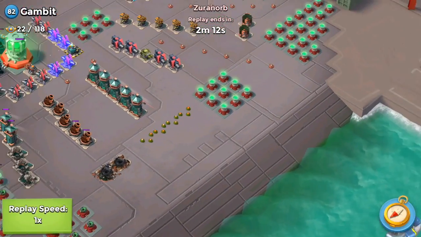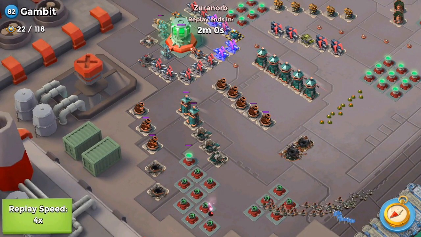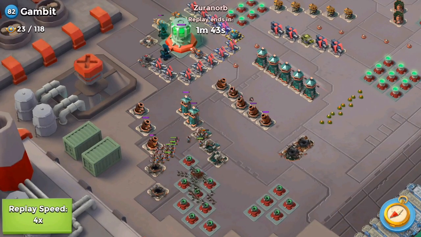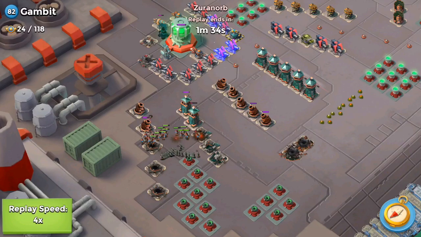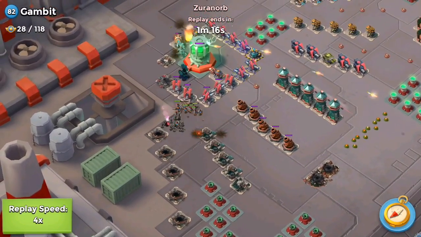So Matt was trying to do a single takeout there, but unfortunately that didn't work out, and at least he took out two of the defense buildings right by the core. And here comes Mr. Zuranorb, and he is going to take this baby down.